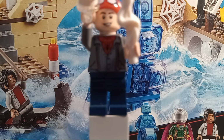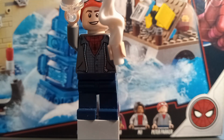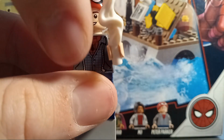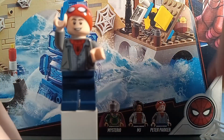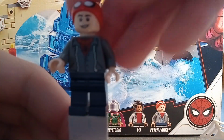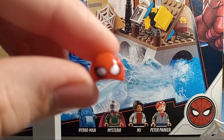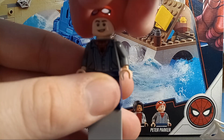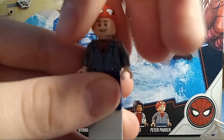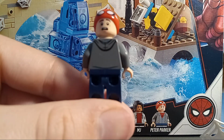So the first minifigure up here is the Peter Parker. Peter Parker here is actually a pretty good minifigure. As you can see, he has some accessories, specifically these web pieces. I really like them. They're new for this wave. He has this really cool hat piece where it's the beanie, but it's in red and with spider's eyes, which makes it look like his mask is lifted up. Looks really cool. He has a face print that's kind of happy on one side, and if you spin it around the other side, has a more shocked, scared expression.